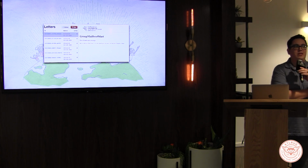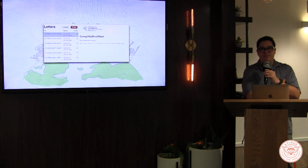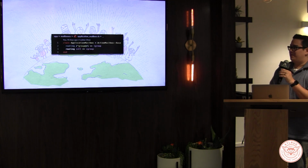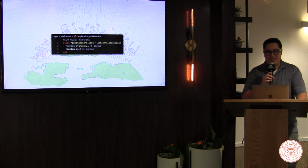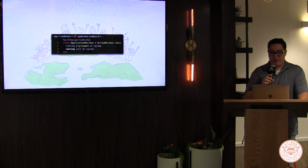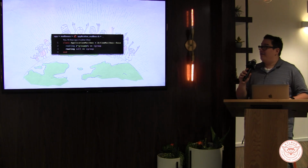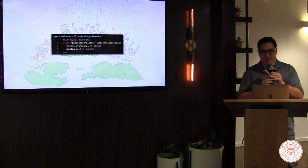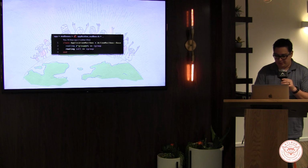And again, this functionality existed before Rails 6, but it was not easy to set up, and usually the code base got a lot more ugly as you got further into it. But with the Action Mailbox, it really is as simple as having a routing file. So it's under app mailboxes, application mailbox. And within there, you have a routing. You can use regex, and then you point it to a group. Or in this case, my mailbox is called group. And they have other handles or symbols that you're able to use to be a catch-all or stuff like that, where maybe it doesn't fall into one of your different matches.